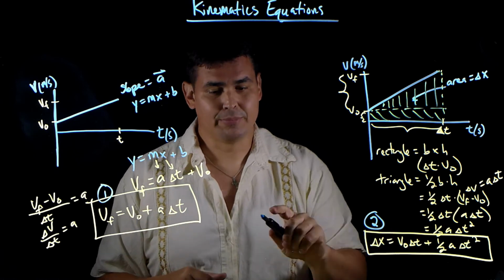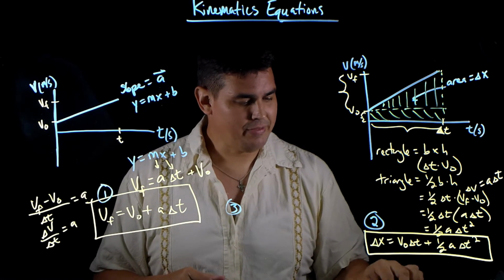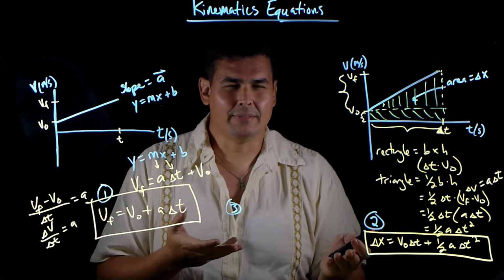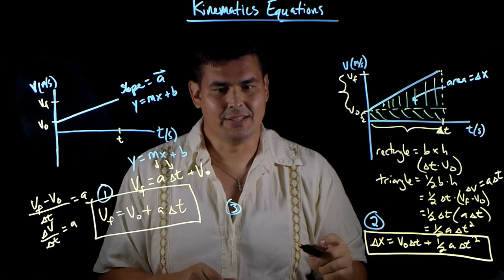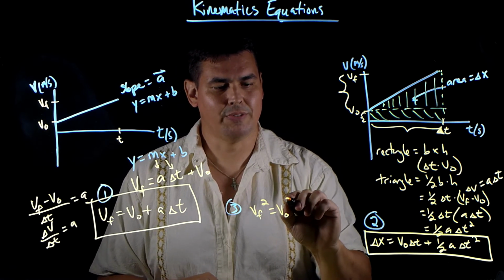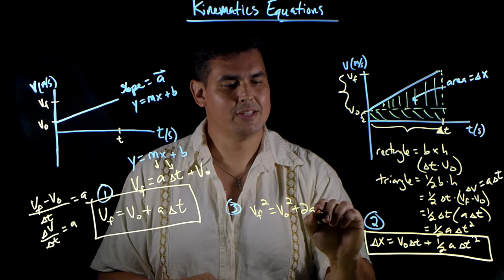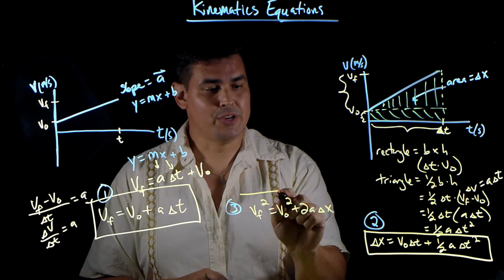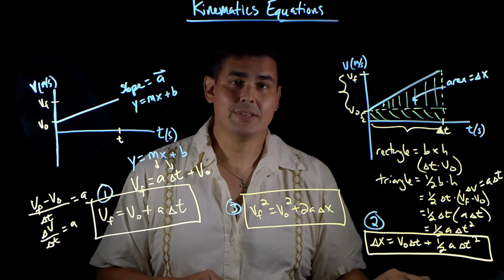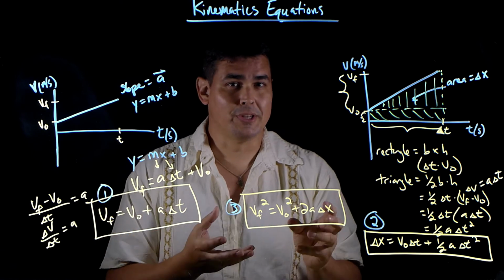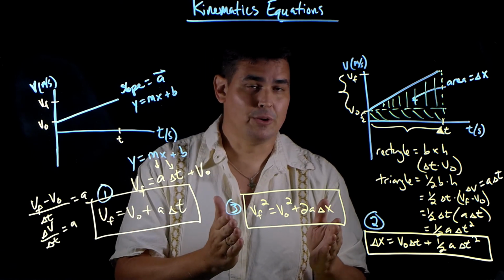There's a third equation, and I'm going to show it to you, but I'm not going to derive it because that's a little more involved in the math. You're never going to need to derive that in this class. That equation is final velocity squared equals initial velocity squared plus 2 times the acceleration times the displacement. This equation is good because if you notice, there's no time here. So anytime you have something that's accelerating and you don't know the time, this is the useful equation to use.